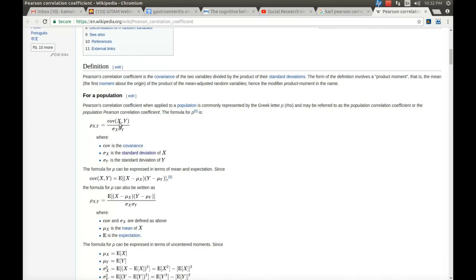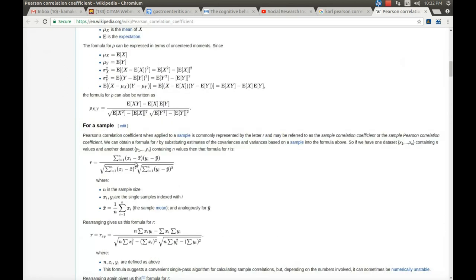This is the formula for the Karl Pearson. Here you have the short form of the covariance of x comma y. X is a vector of numeric data, y is a vector of numeric data, and in the denominator we have the product of the standard deviations. In layman's language, the Karl Pearson sample statistic is equal to the sum of the product of the deviations for x and y, divided by the product of the sums of the squared deviations. This is how we need to understand it. So we write the code for the numerator and denominator separately, and then we come back, divide the numerator by the denominator, and find the ratio in the form of the Karl Pearson coefficient R.